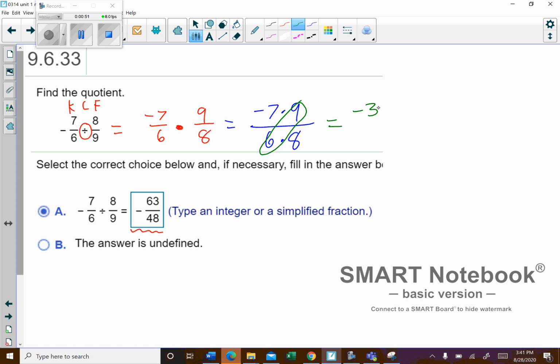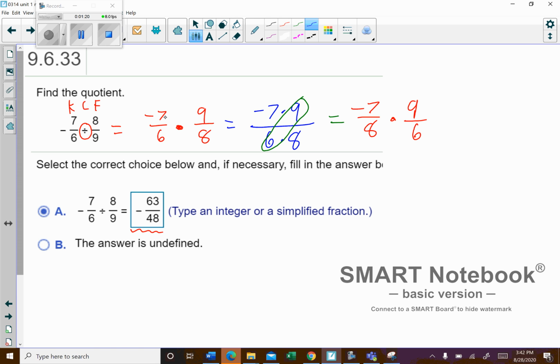We're going to basically, here, let me really kind of show this in detail actually. I want to make sure we got a good feel for this here. So what I'm going to do is I'm going to put the negative 7 times 8 right here, and I can put the 9 over 6 right here. And it's not absolutely necessary to do this step right here. I'm just trying to show a little bit more detail than maybe you saw in the videos. And so you can do that.